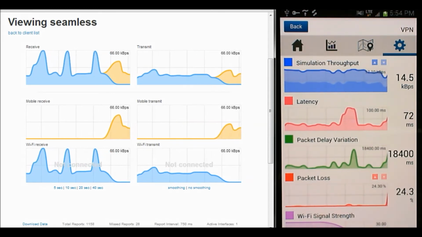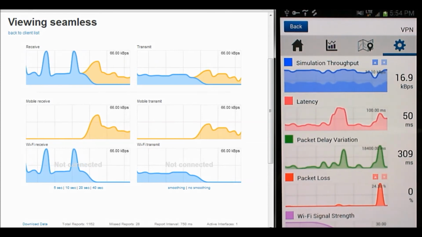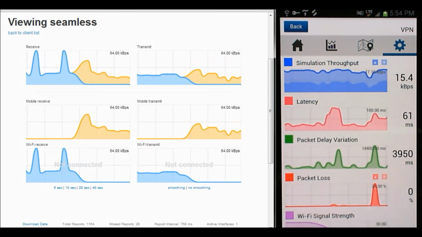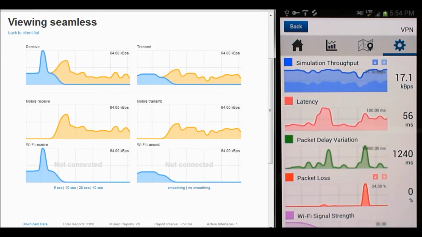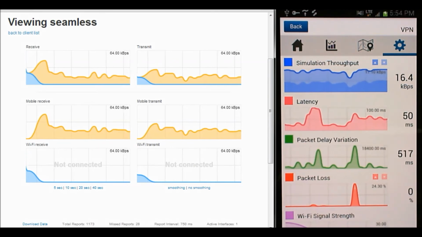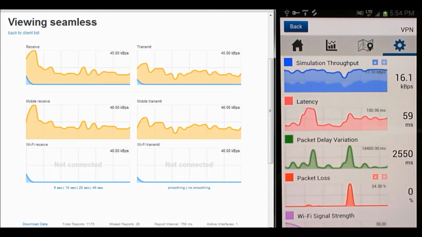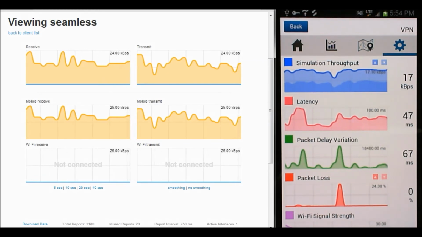And as you can see on the graph on your left, we see an almost immediate pickup on the mobile network of that call. We see a slight drop in the throughput during that switch, but again, that's very brief. We see an overall increase in latency, but again, it's still a pretty low level, and that's simply because LTE here has more latency than our Wi-Fi.